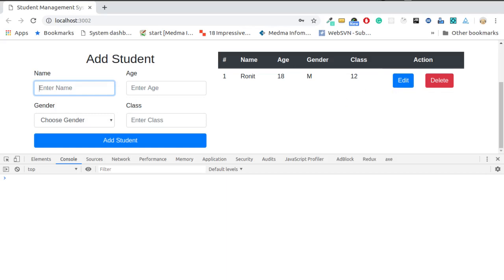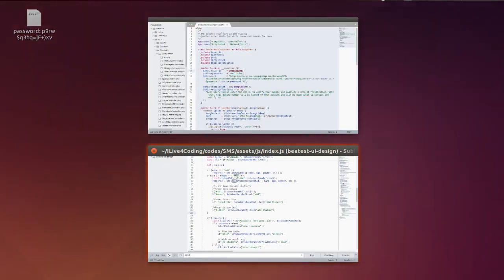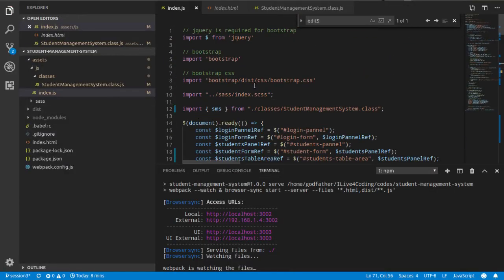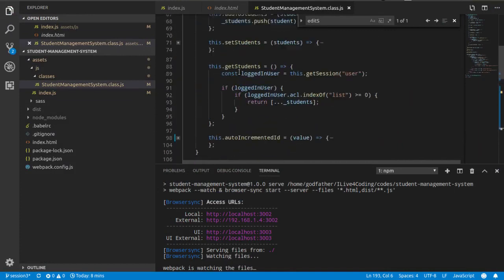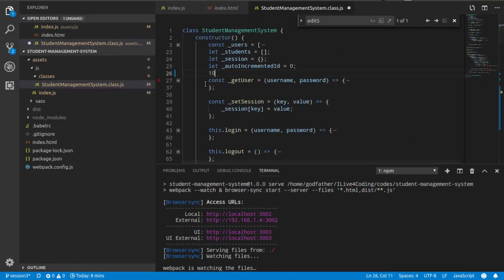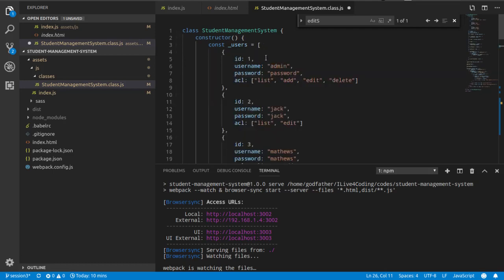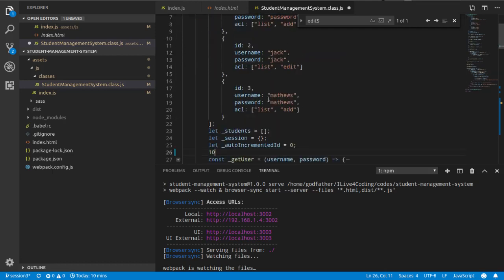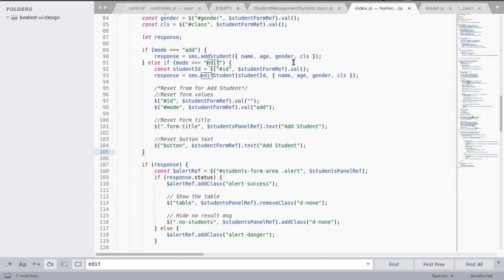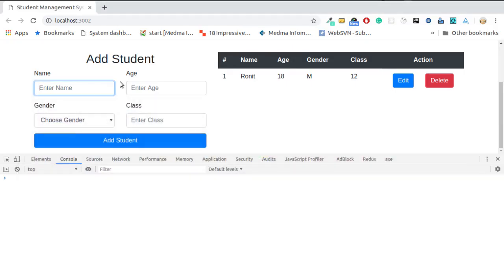Okay, and now let us quickly go and see the user login where the permission is not there. Let us see where edit permission is not there. Let us log in with Matthews because he does not have the edit functionality, and let's see if we face any issue or not.